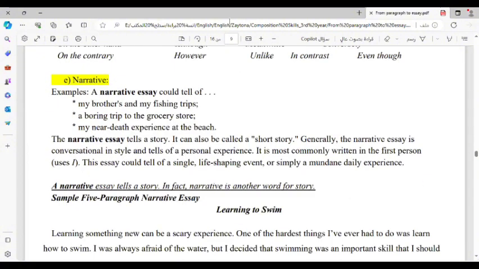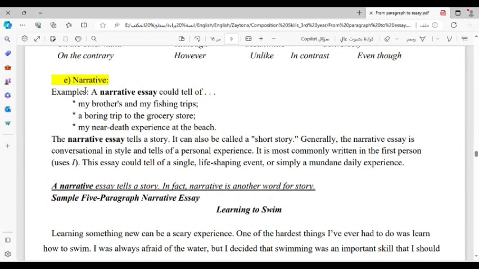Concerning the narrative essay, which is the last type, we will have it today. And as I told you, this is our last lecture, so we will finish our course with this type. And after having this type, we will have an essay example of one of these types which we had.